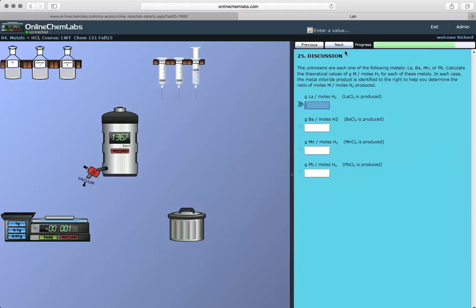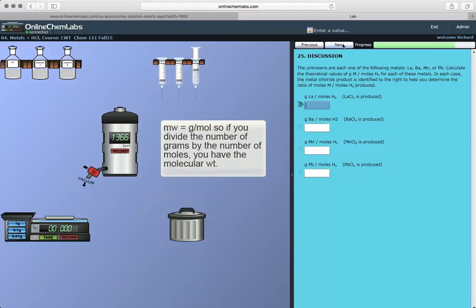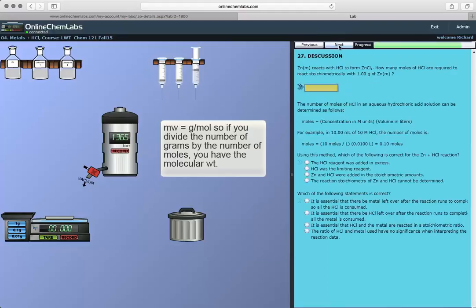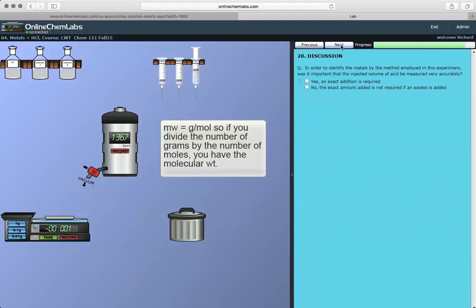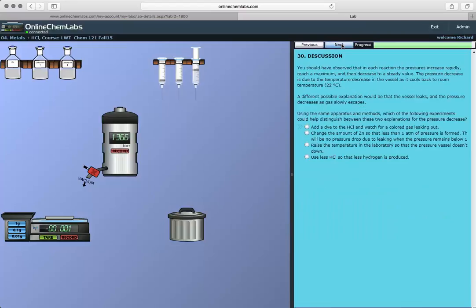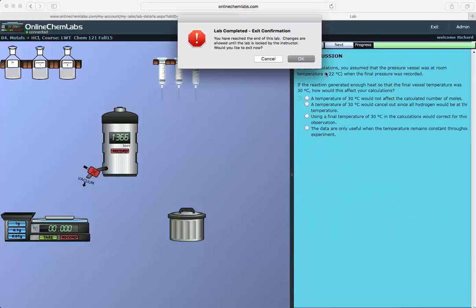It walks you through here, and it gives you four choices, so you'll be able to land on the right one. You'll know how many grams you put in, and you'll know how many moles you put in, so you'll know how many grams per mole the stuff is, and you'll know its molecular weight, and you'll be able to solve for it that way. There are a few other harder questions in here that I'll let you solve on your own. That'll be some of the challenge, and you have plenty of time to work on this.